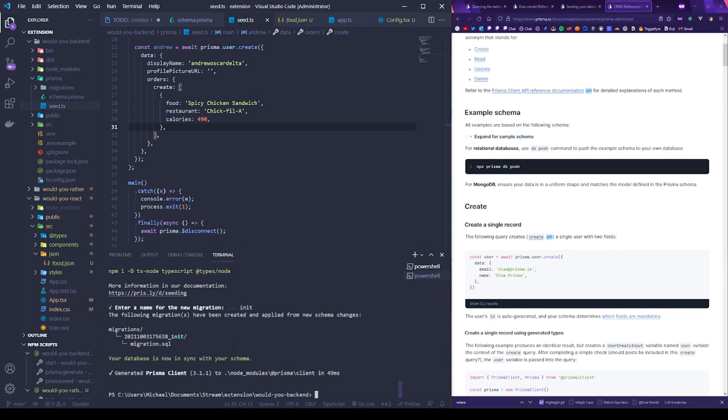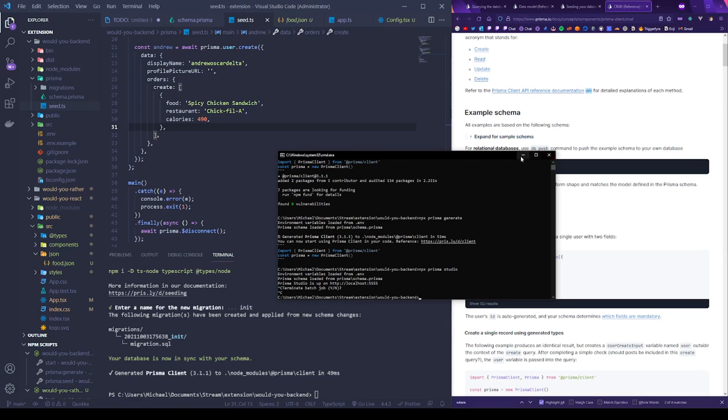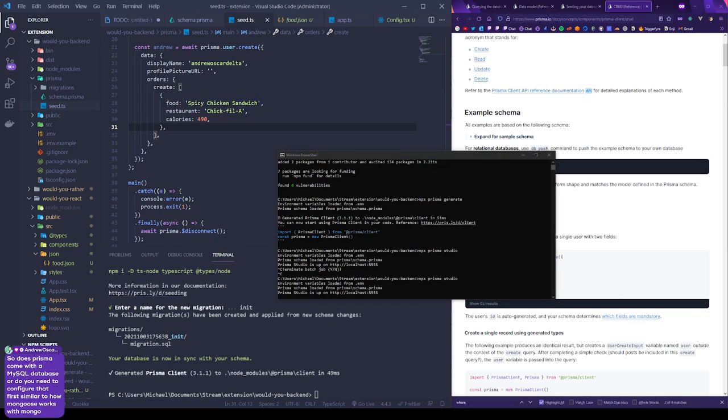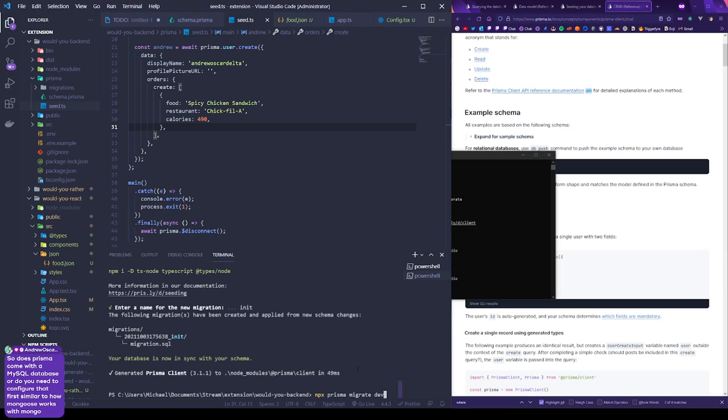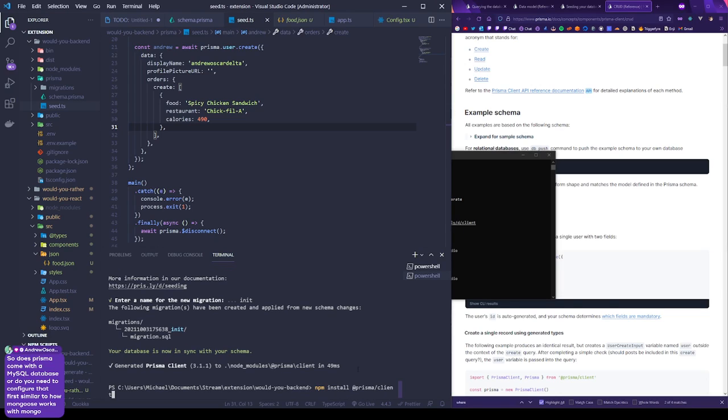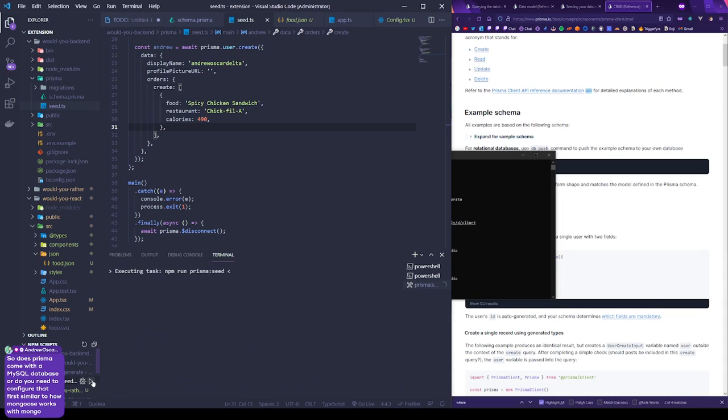Ah, I think it worked. Do I still have Prisma client open? Studio. npx prisma studio. Oh, now I think I can do seed. Hold on. Seed.